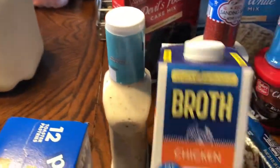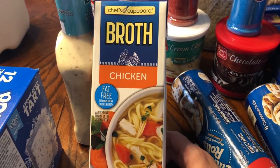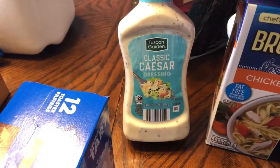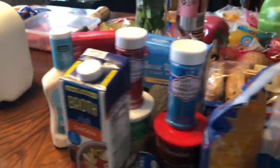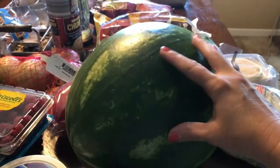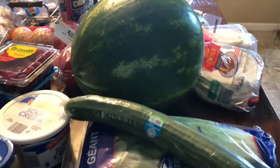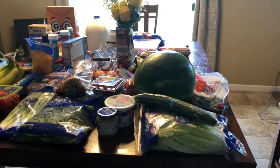I was out of chicken broth, which is kind of unusual, so I had to pick some of that up. I picked up a thing of the classic Caesar dressing. Oh, and this big watermelon — I don't know why I almost missed that, but I can't have Fourth of July without watermelon. I picked up a nice one and can't wait to slice into it.